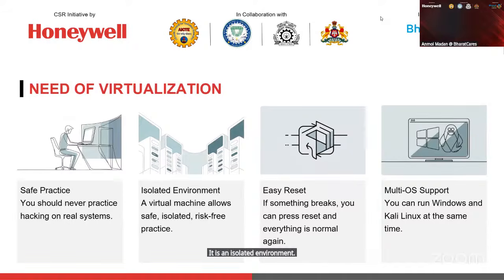Risk-free practice, of course, isolated. Yes, a safe place so that you can practice your skills as an ethical hacker. Easy to reset, and of course, you can use multiple operating systems within the same hardware or the same computer.